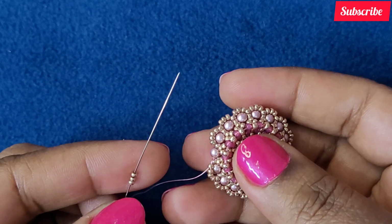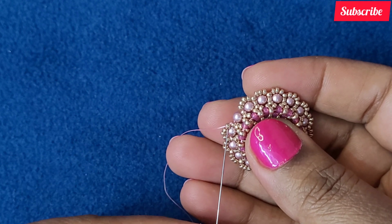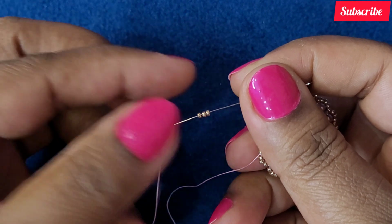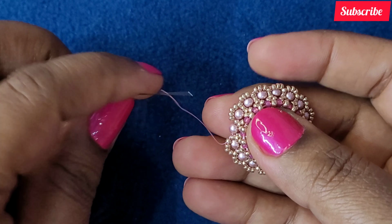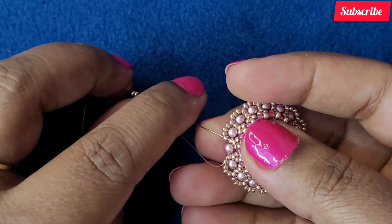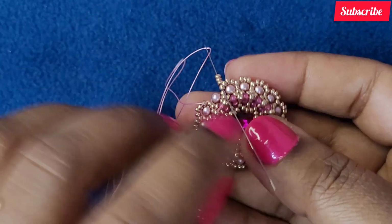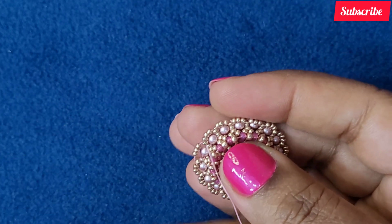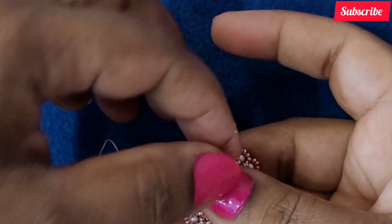Now I have to add this last set of 15s. So here, as I exit through this 15, this is my first 15. I'll be picking up only 3 15 champagne, and now I will be passing through this first 15. After picking up these 3 15s, I will pass through this first 15 of the first set like this, and into this 15 champagne underneath like this.